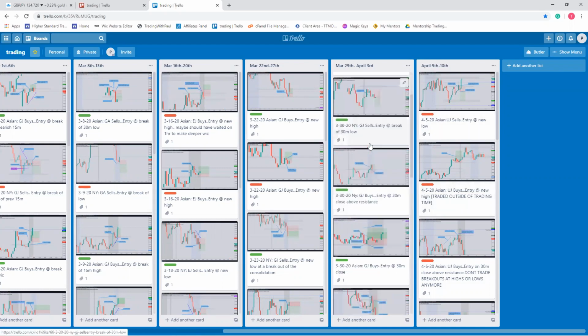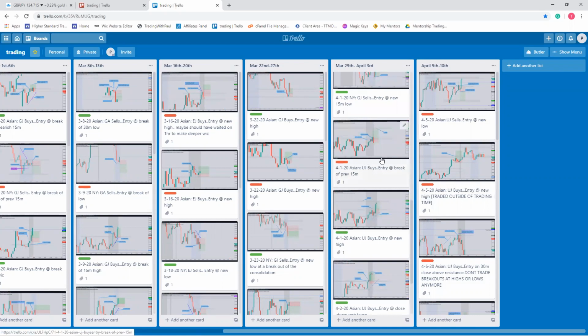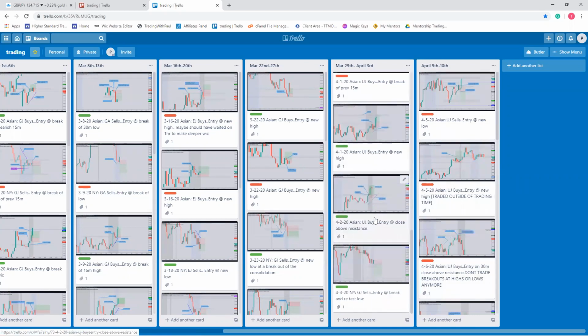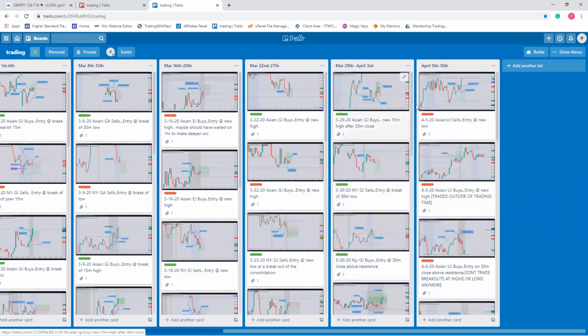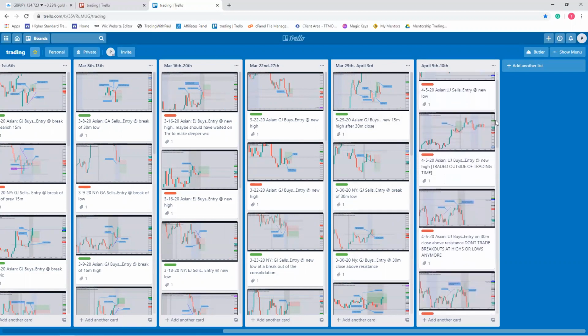But as you can see, most of the wins, there's a loss that's from UJ. There's a win, UJ, UJ, but most of the wins are from GJ. And then I look here and I see UJ loss, UJ loss. So maybe I just need to stick to GJ. And we just did all that analysis in less than a minute to figure out real quick what the issue was. All you had to do was go to your journal, and by looking at it, you can figure out simple mistakes like that.